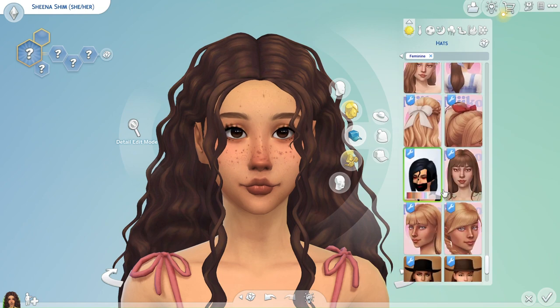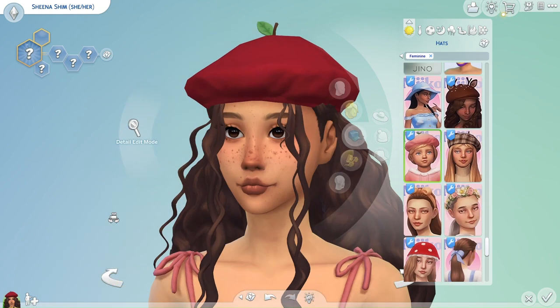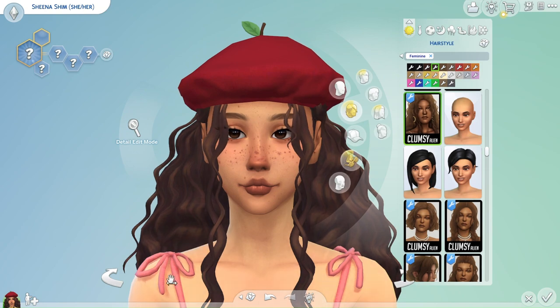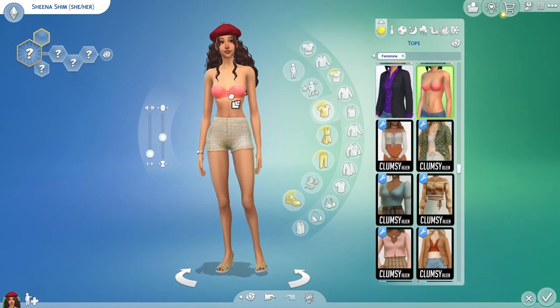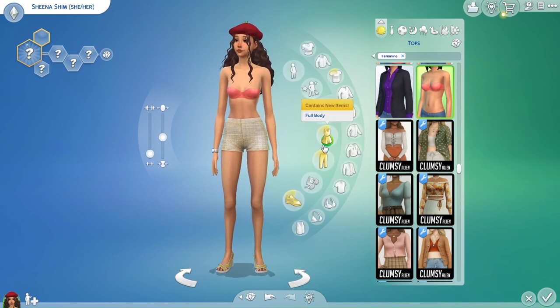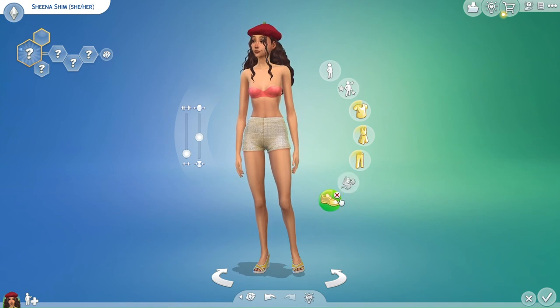So now we're picking out the hat that we're going to use. And we decided to use this little apple beret hat thing. And it looks really good on her. It just has a little stem. This is whenever we started to think we were going to do the red and white, but we changed it. We ended up doing pink and green, because it looked better on her.